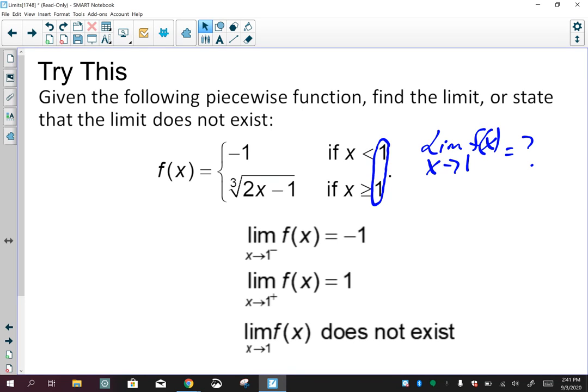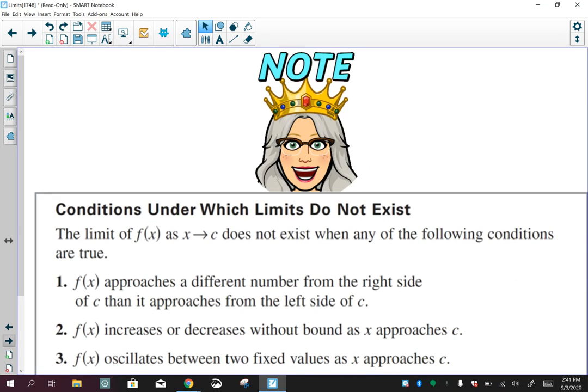All right, I'm hoping that so far I haven't lost anybody, and I hope I'm getting good questions going forward with this. It's just practice, lots and lots of practice. So a note, this kind of brings everything together when we're talking about when limits do not exist. So go to a highlighter.